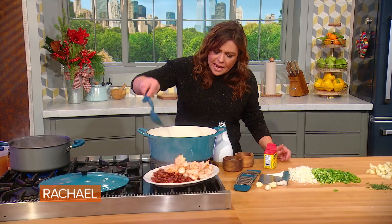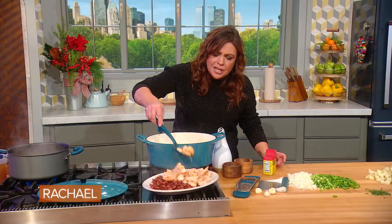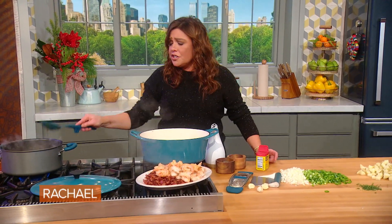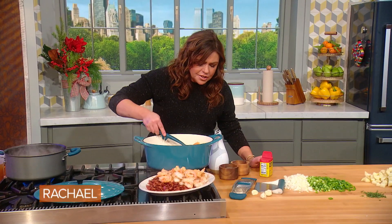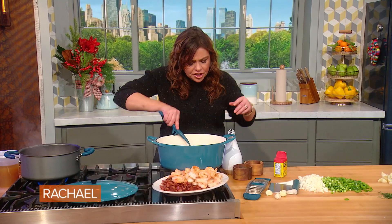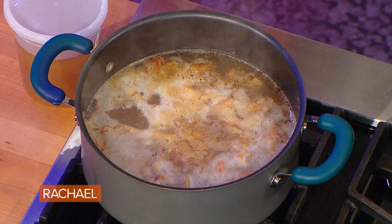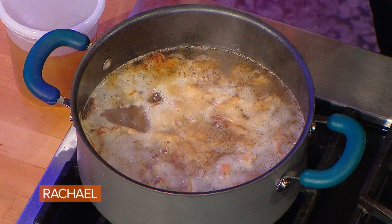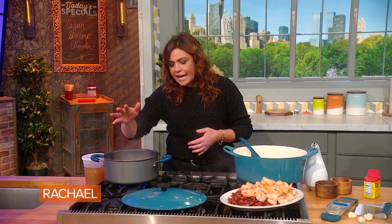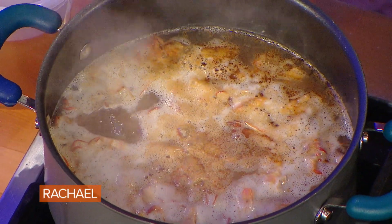It's shrimp and bacon! Now, buy your shrimp in the shell — here's why. I take the shells off, devein the shrimp, and then I toast the shells in a pot. Just brown them up and they'll get really fragrant. Then you add a quart of chicken stock and it makes a fortified shrimp stock. It's delicious. So that's what's bubbling over here — a quart of chicken bone stock, or bone broth, bubbling away with those toasted shrimp shells. It smells glorious.